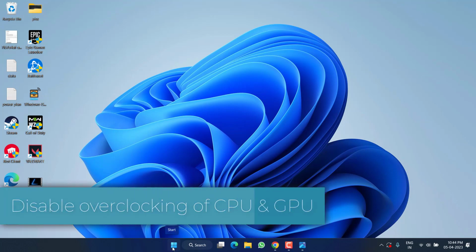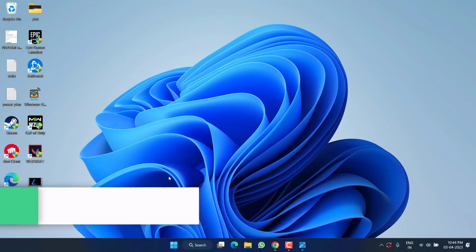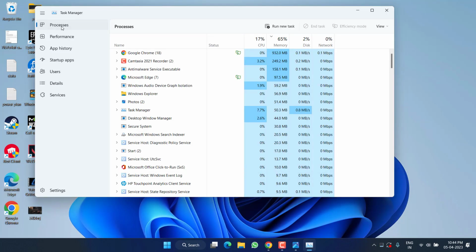And thirdly, right click on the Start menu and choose the option Task Manager. Here, under the Processes tab, whatever process is not required by you while playing the game, simply right click on that particular process and choose the option End Task. So make sure only The Last of Us game is available in this Processes tab, so that you will get enough CPU and memory while playing the game.